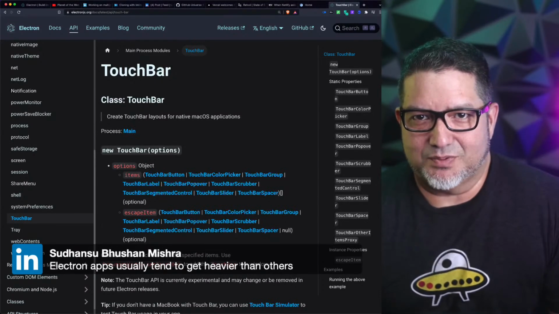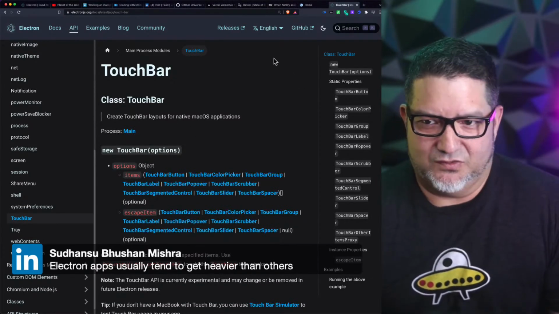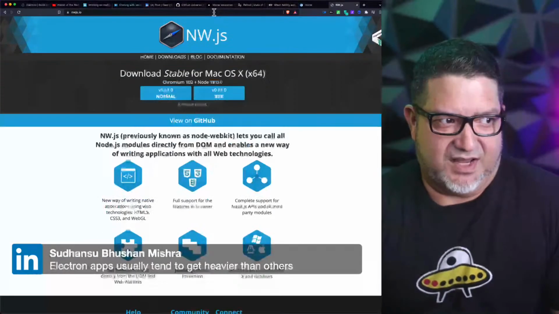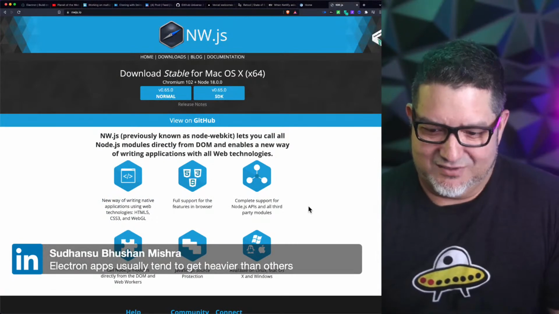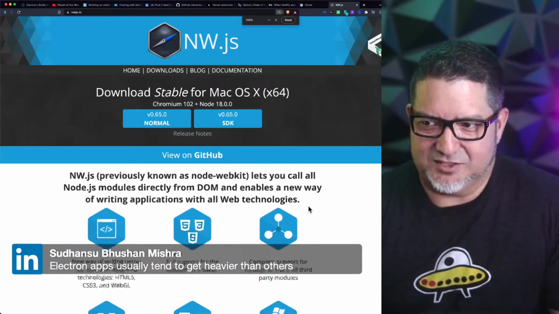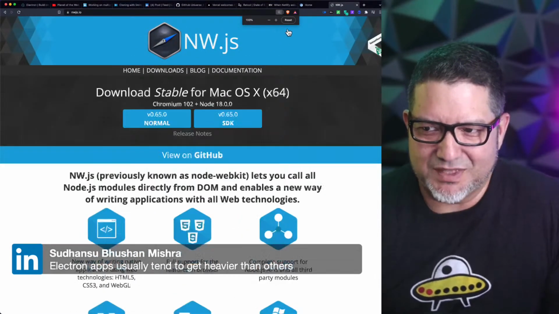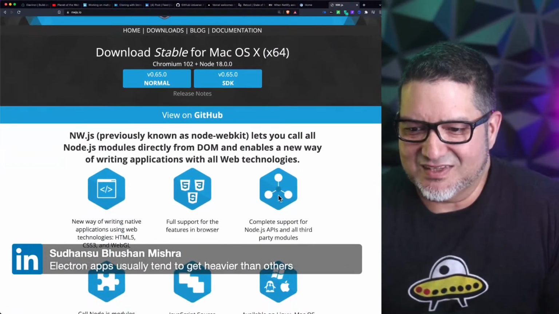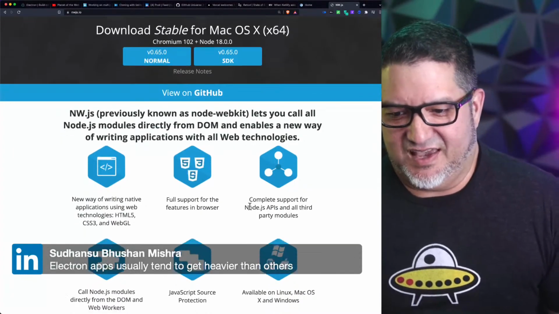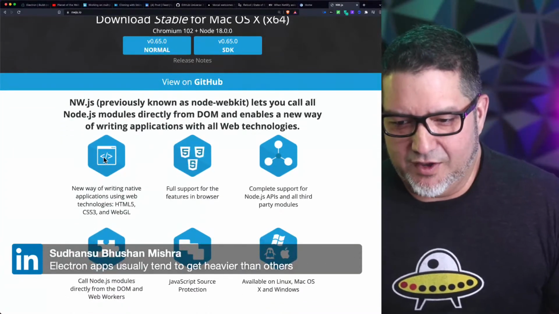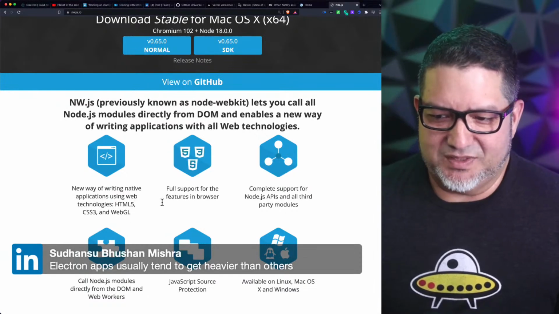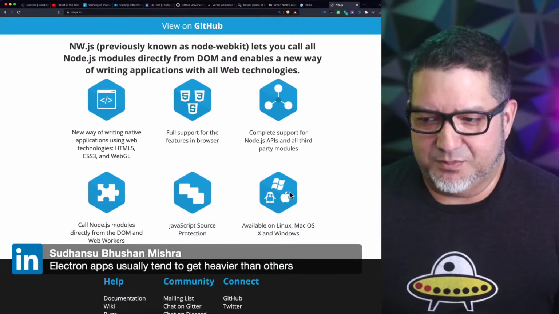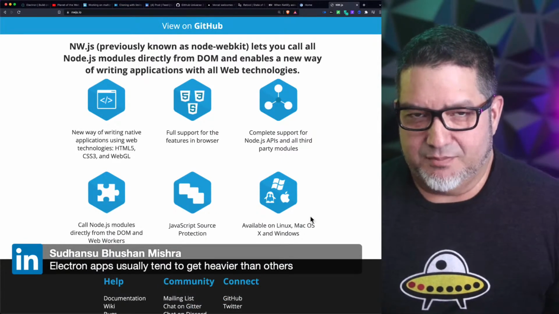So the first one, and probably the oldest one, is called NW.js.io. And this is a little bit older than Electron. It's trying to do something pretty similar, though. Think about all the things that I just said: the way of working with applications using web technologies, support for all the features in the browser, complete support for Node.js and third-party modules.